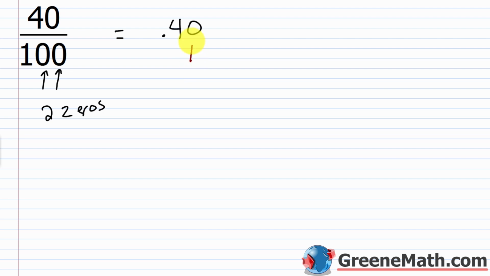Now I want to draw your attention to something. If I have a 0 right here, it's the same thing as if I erased it and had 0.4. Again, after you have a decimal point, once you have your final non-zero digit, you can add as many zeros as you want. So 0.4 is the same as 0.40000000. Where people get confused is, let's say you have a bunch of zeros, but then you have a non-zero digit involved. Let's say you have a 9 at the end. This is different than 0.4. Those are not the same. If I have all zeros, then it's the same.